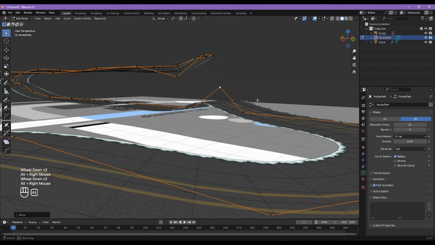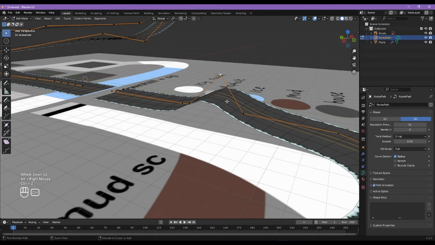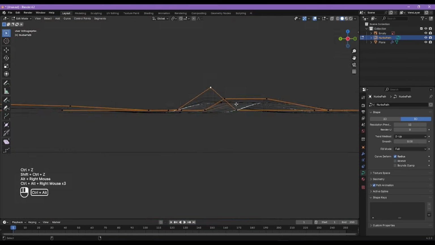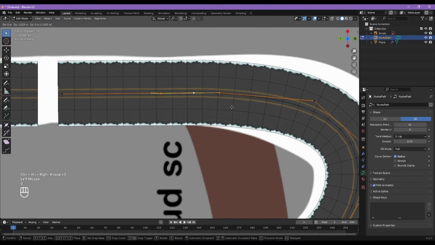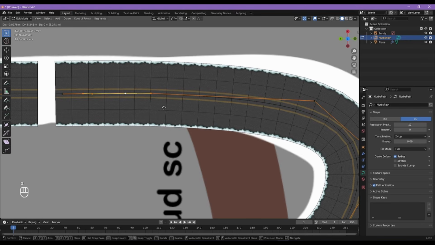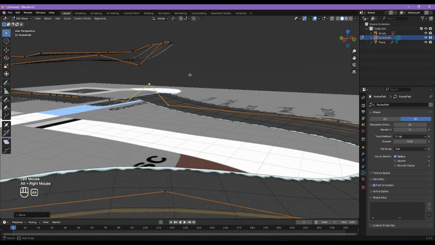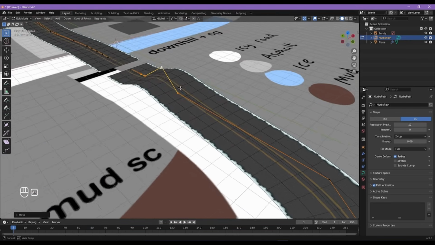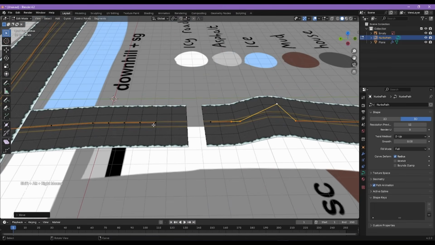There we go. Although I actually don't want this hump to be here, I'm going to move it a bit further up over here. There we go. In fact, yeah, I'm going to move it up here.